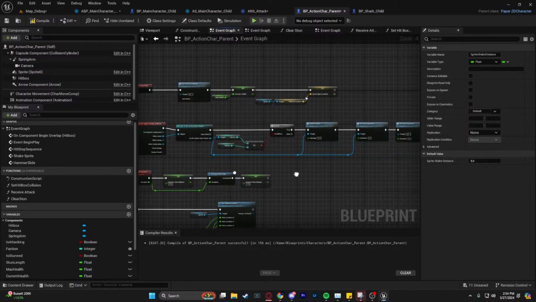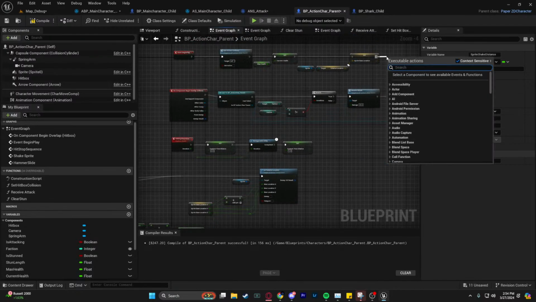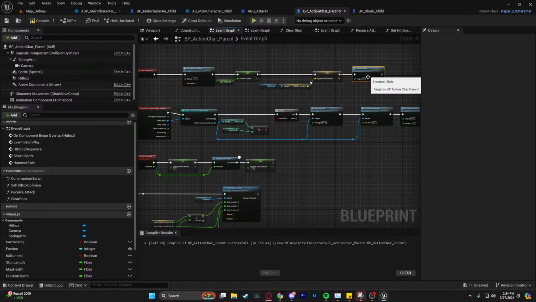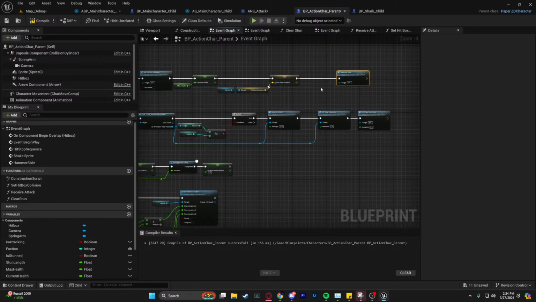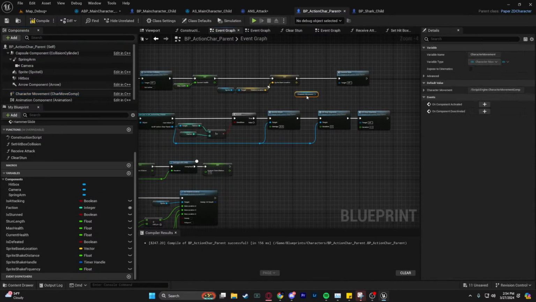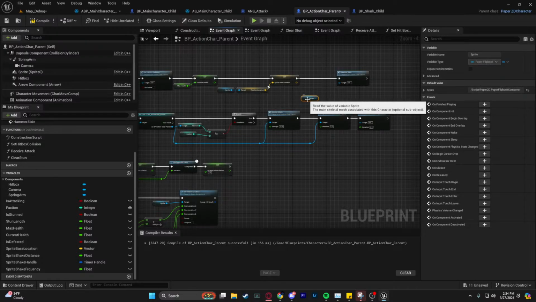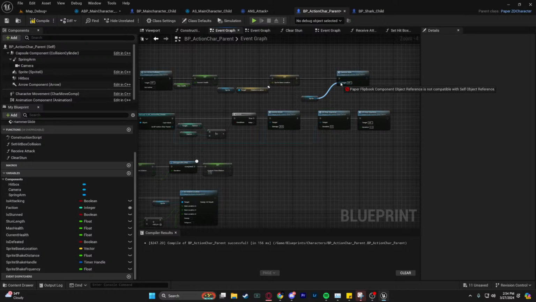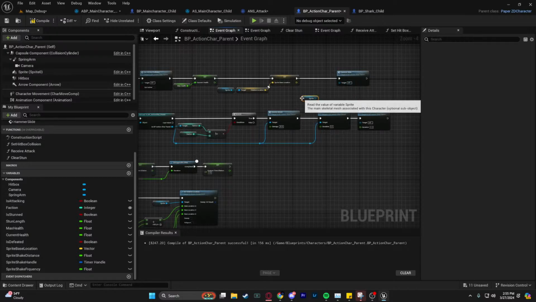So what if we call hammer slide here? And then the target, oh, okay.